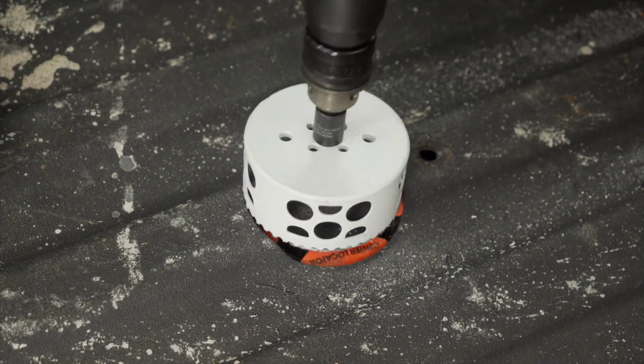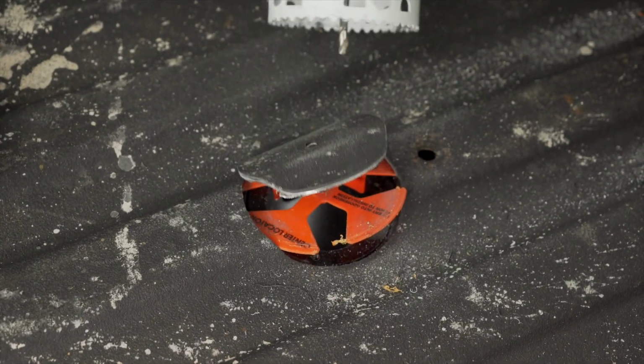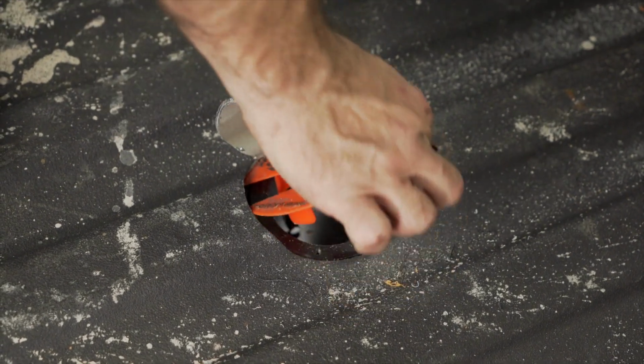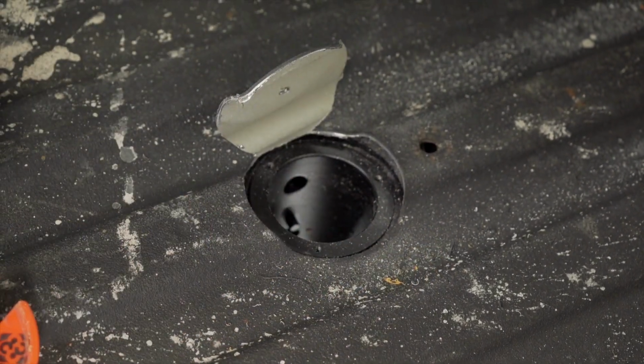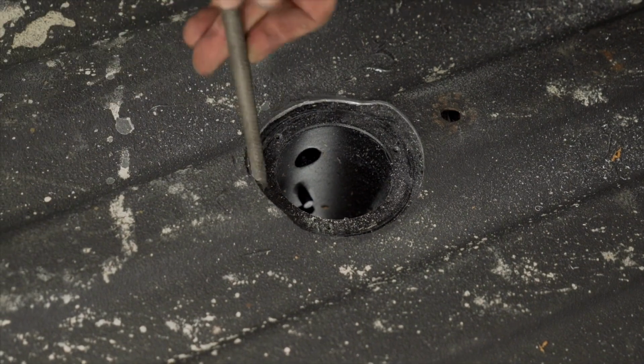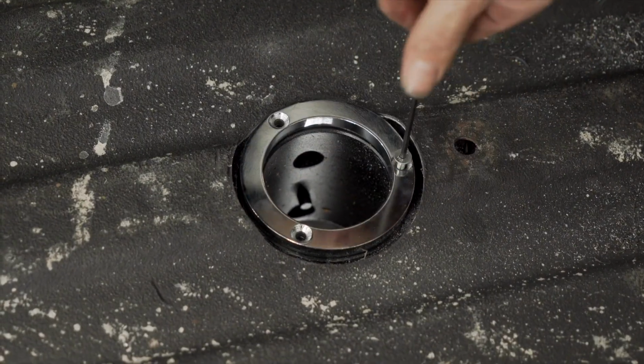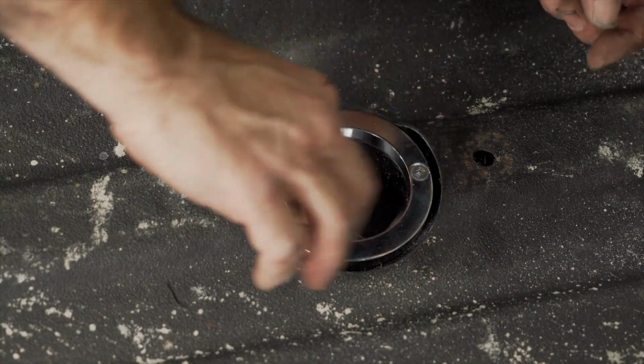When drilling through with the hole saw, be sure not to punch through the plastic insert. We need to be able to remove that in one piece. Use a metal file to clean up any sharp edges. Install your chrome ring with the provided hardware using a 1/8 Allen wrench.